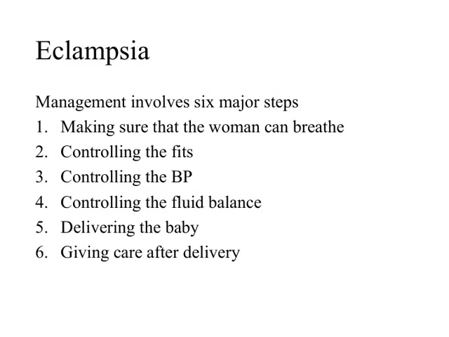Today, I'll be discussing the management of eclampsia, which involves 6 major steps that are crucial for ensuring the safety of both mother and baby. First, making sure that the woman can breathe is absolutely essential. We need to monitor her airway and respiration closely, because eclampsia can affect her breathing or lead to complications. Next, controlling the fits or seizures is vital. We often use anticonvulsant medications like magnesium sulfate to prevent recurrent seizures and protect the mother's brain.